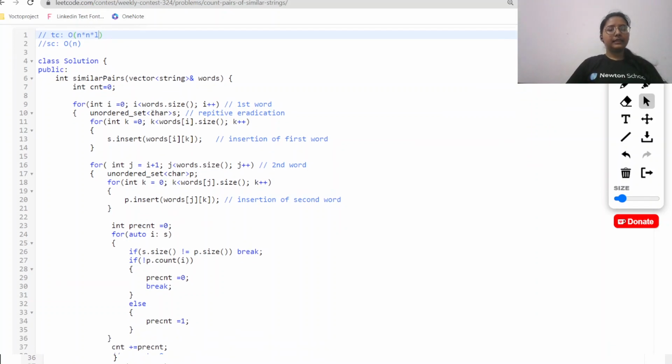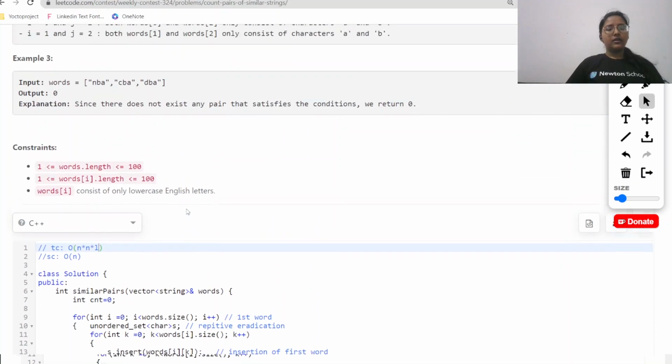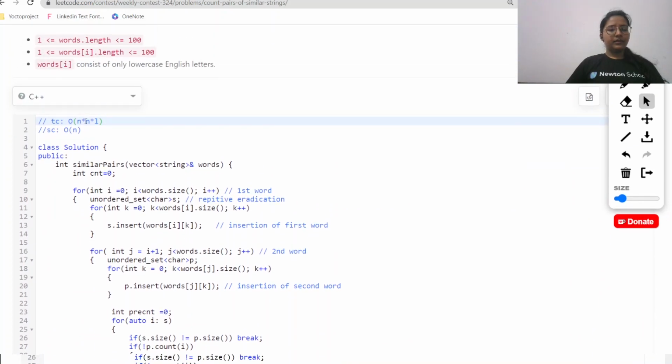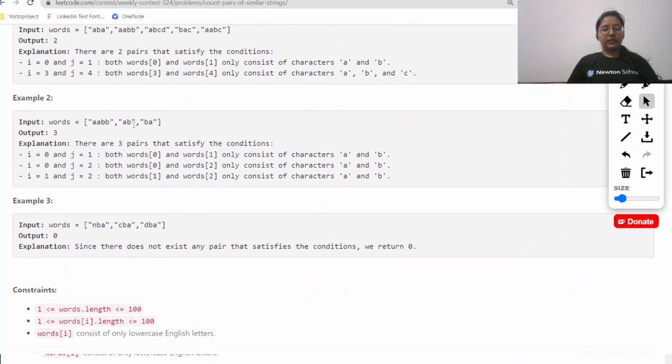So this is our time complexity, and the space complexity is because of another set which we are using. And this time complexity completely favors the constraint word length 100 and each word length also 100. So both of them are n only. So basically, it is an n cube solution if in the worst case scenario L also becomes equal to n. Yeah, this was all for this particular question.